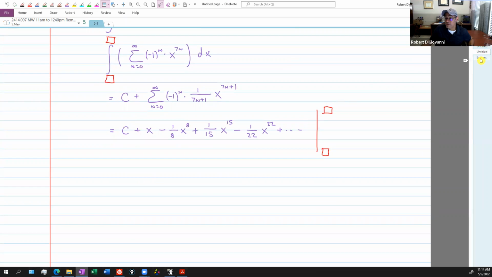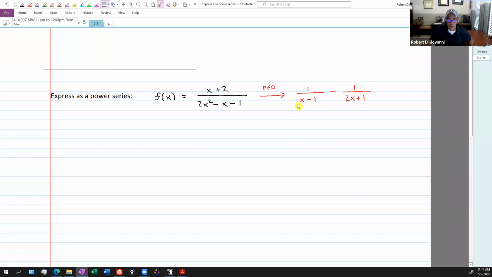All right, there's one more example I want to show you before we get into the next section. There's a problem like this, number 11 in the homework assignment, where they ask you for the power series representation of this. So express something like this. This is not number 11, this is number 12. Express this as a power series. Well, the problem is it doesn't look like what we need it to look like, right? It doesn't look like 1/1 minus u, okay, so that we can convert it.